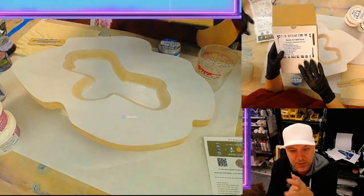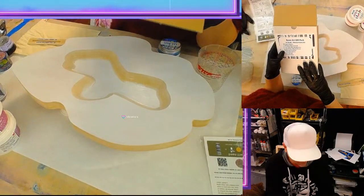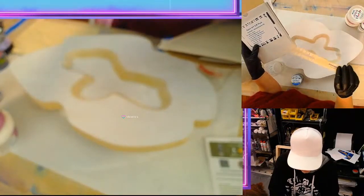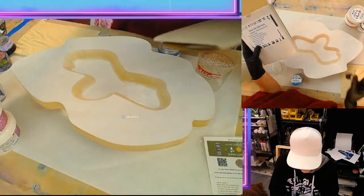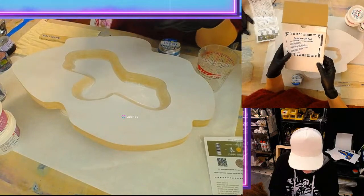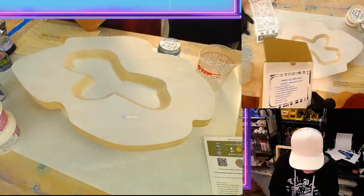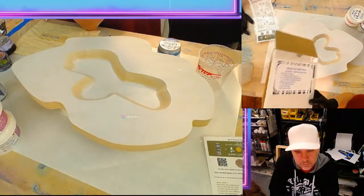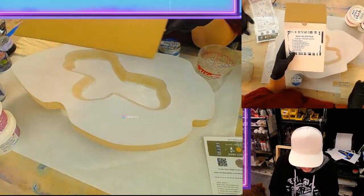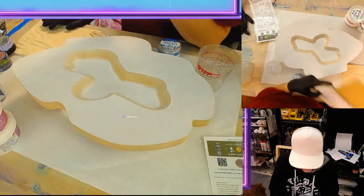What's up, everybody? How's everybody doing today? Mixing cups and spatulas. I did not get those in my kit. I did get one of their spatulas. Did not get the mixing cups. Moose, please. Lay down, Moose. Did not get the nitrile gloves. I did get the... Okay.